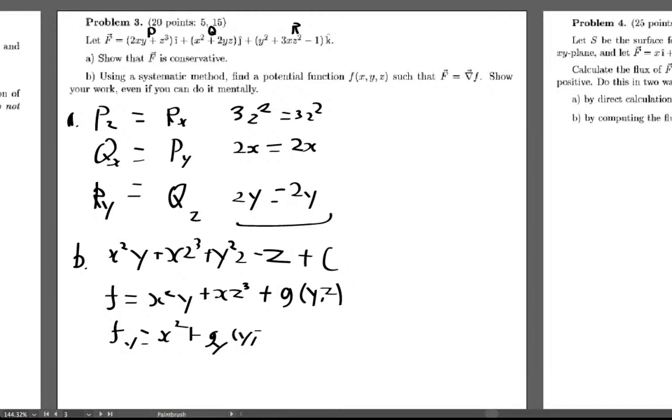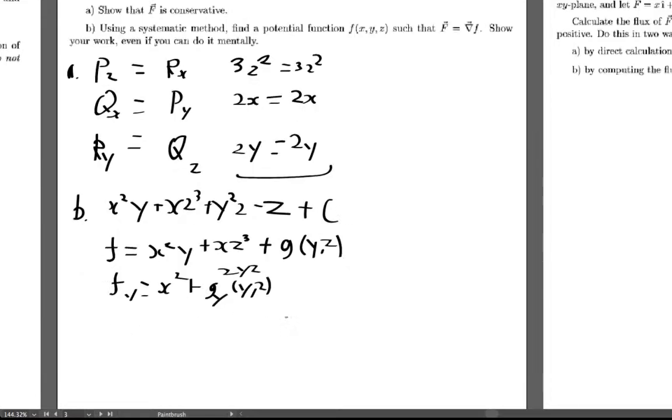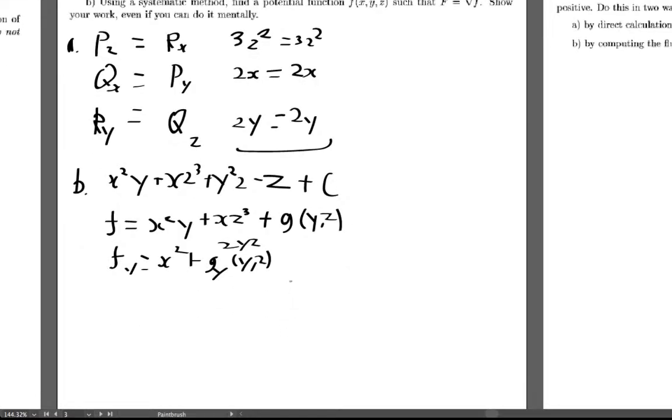But then we know what this g_y of y, z is. It's going to be 2yz, which is from here. So when you just figure this out, you want to crack out what g is now. When you do the entire thing, you would figure out this is going to be y squared z plus another constant, but in terms of z.